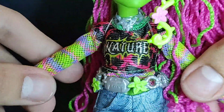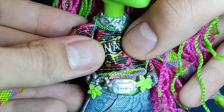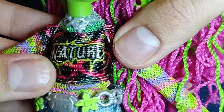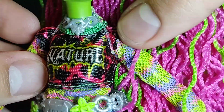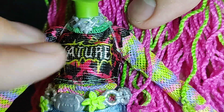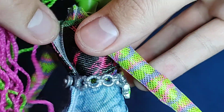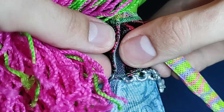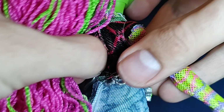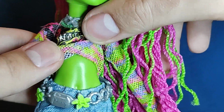Her shirt is really cute. It is a separate piece. It is sort of like a stretchy sport knit material. It's sort of shiny. It says nature on it. It's got laser cut, frayed, or jagged cut sleeves, and Velcro in the back. And of course, the mesh underneath is separate. I know it looks like it's a bodysuit, but it's not. It is just a shirt, but it is still very cute. You can see it's separate.